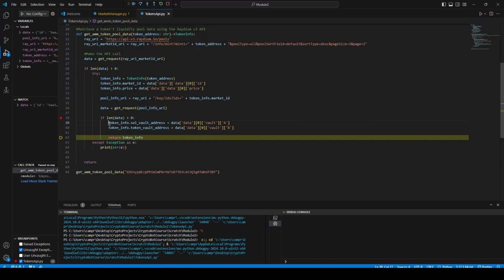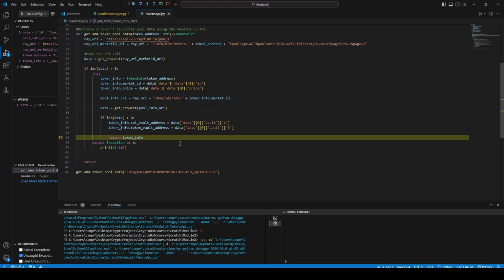What you can do alternatively, like I mentioned before, is just pull the information from the vaults and then calculate it yourself. But since we're already extracting price from the API, why do it again if we don't need to? But in the future, I'm going to show you how to pull that information from the vaults so you can calculate it yourself, because you're going to need to in a second, and I'll tell you why.